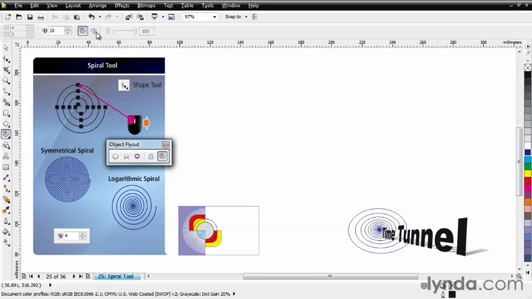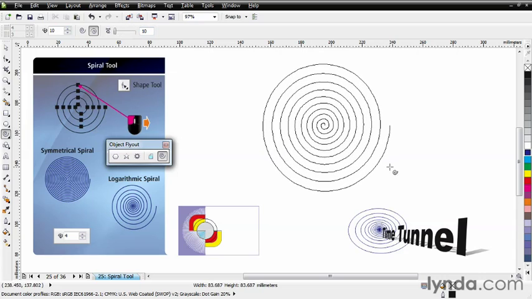Let's move on to the next type of spiral, which is the logarithmic spiral. So I'll select this. Now with this slider, I'm going to slide it right down to, say, a value of 10. I've got 10 spirals, so click and drag, finger on Shift and Control again. As you can see, if you look closely, the distance between each spiral is slowly increasing.